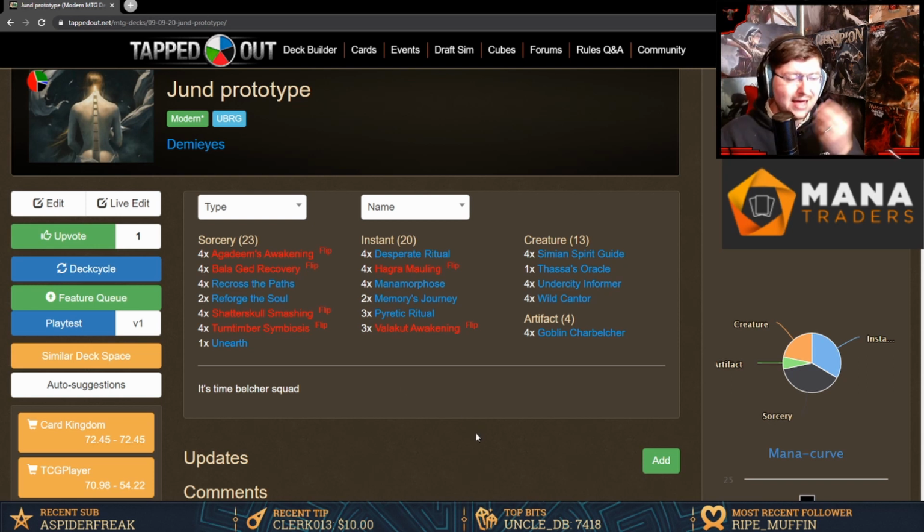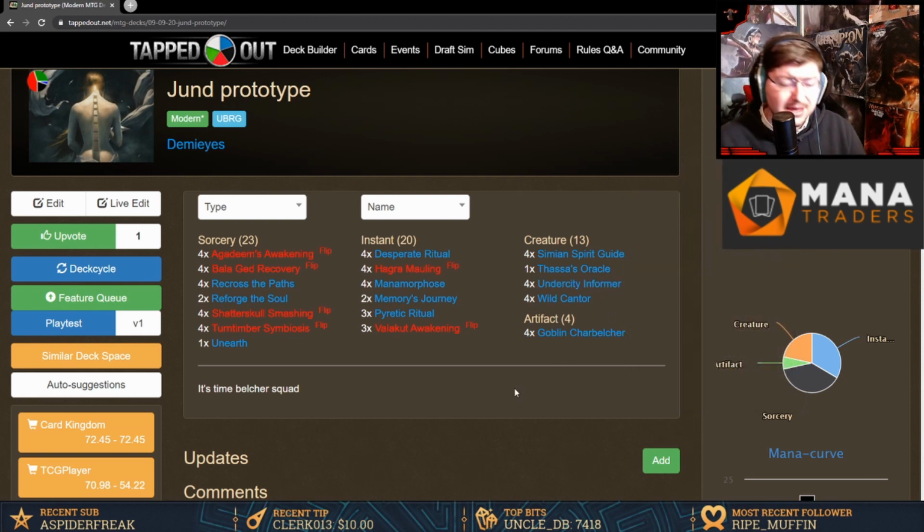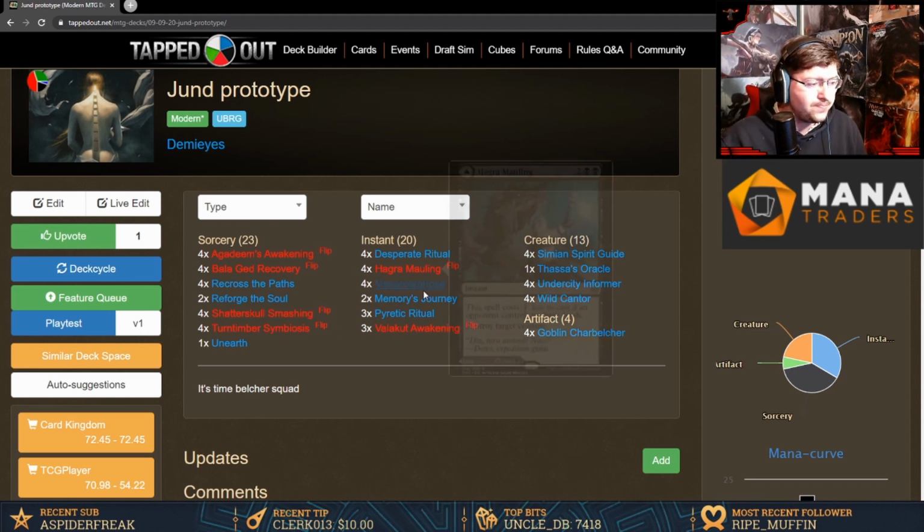But again, with this type of version, I haven't put the lines into play yet, but there might be a Recross package that we can put together that uses Undercity Informer at the same time, and to activate it, like as in draw a card. Or it just lets us set up an Undercity Informer combo, for example, if they have Leyline. So just little things that this deck can do that's a little bit different.